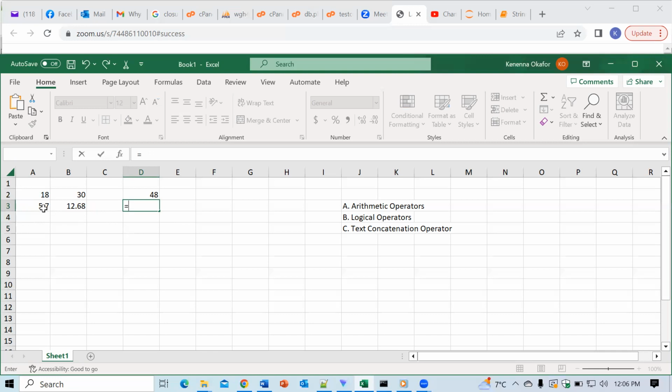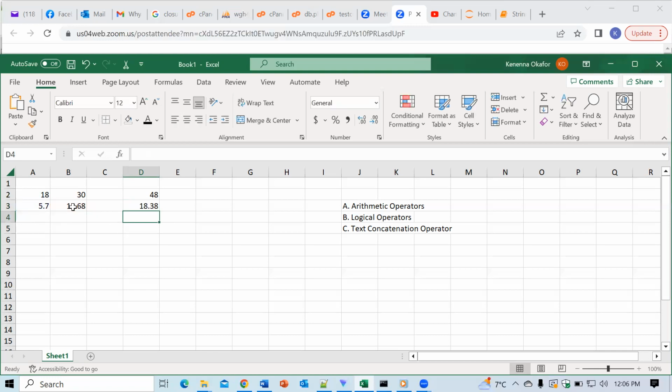Then I pick the first one, the plus operator, and the second content, and I get 18.38. Right, so that's it, guys, for the plus operator. Now, I'm going to put that somewhere here. That's the first one we talked about.